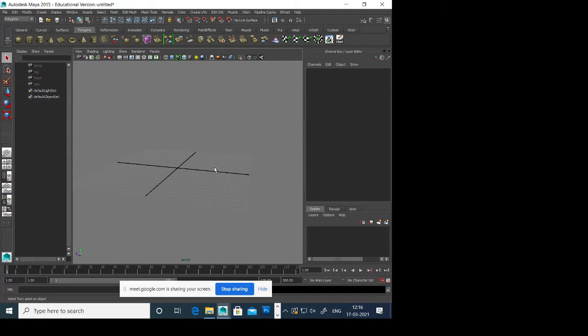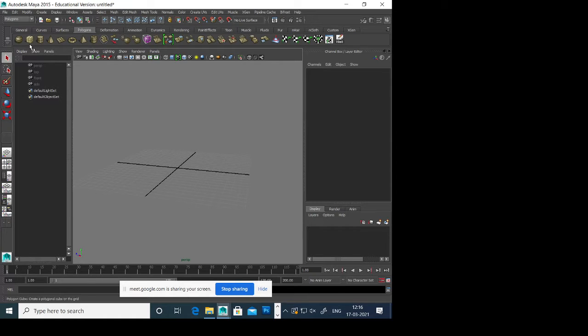If you create anything here, all the related options will pop up. So let's see. You can see at the top there is a ribbon. This ribbon is by default polygons. You can see polygon, surface, curve. In the new version, I guess you don't have surface. You have curves, polygons, deformation, animation, dynamics, XGen, all those options, and Arnold. Older Maya used to use Mental Ray as renderer. Now they have Arnold. They don't have Mental Ray anymore.